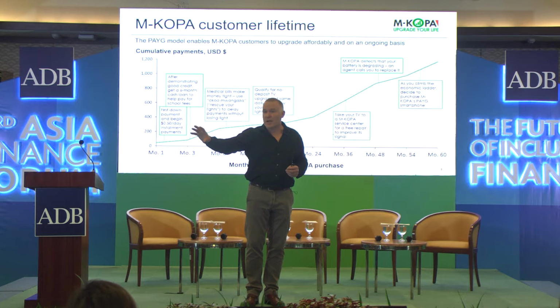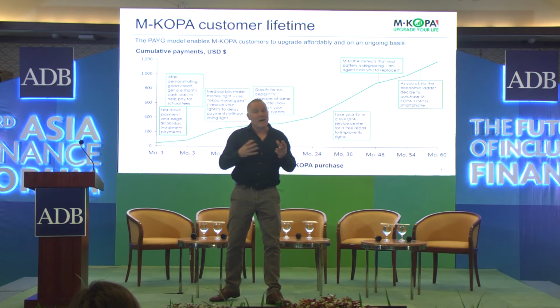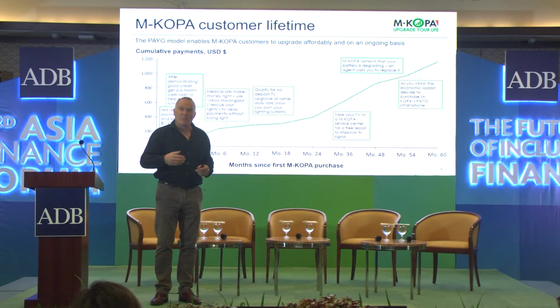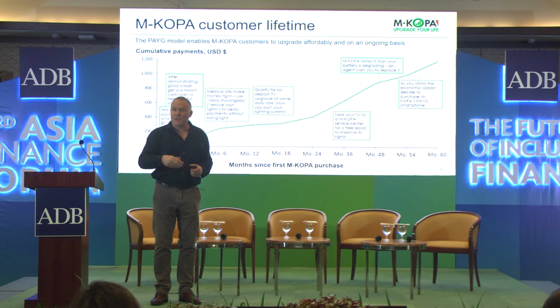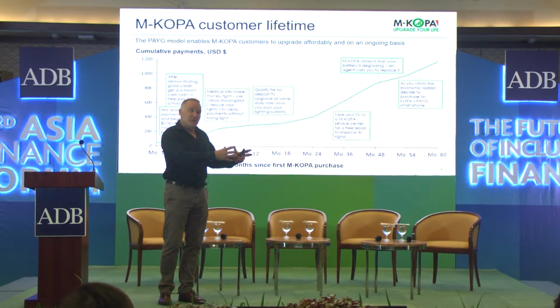And if you don't pay us for that water tank, ultimately we can turn off your home power system. So it becomes a mechanism by which we can offer credit for many other things. So it's a form of collateral. And we turn that model into, we now think about lifetime revenue. We sell the first product, but over time, we can refinance that customer. If they demonstrate to us that they're good at repayments, we'll offer them credit for many other things. Because of course, at the end of the day, we still have the control on the power system. Does that make sense? We can see a revenue opportunity of north of $1,000 per household for good customers. And that's because we're really in a financing relationship with the customers around a connected energy asset.